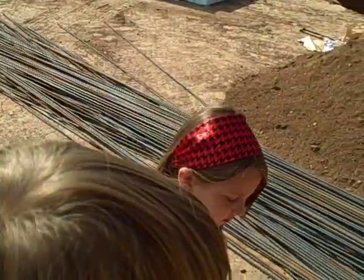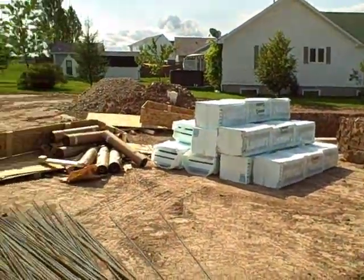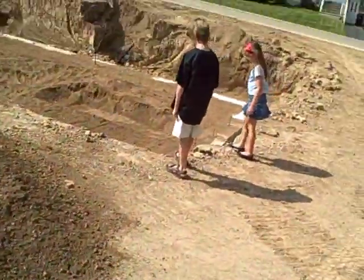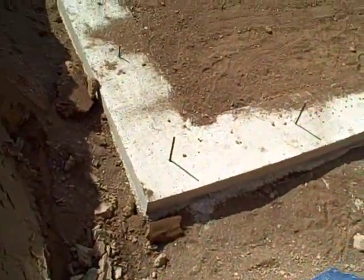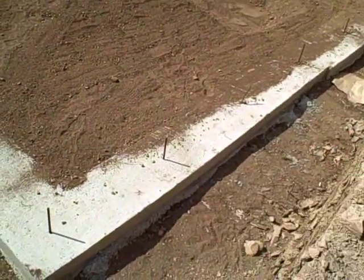Why don't we take a look at the house in the hole? There are some more blocks over there and all the machinery. This is all the rebar — this was all dropped off today. Now as you can see, this is the house to be, right Olivia? Get away from the edge!